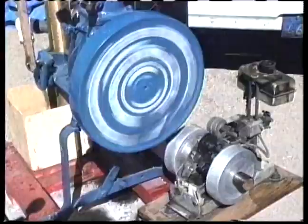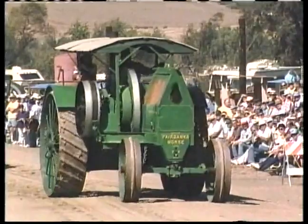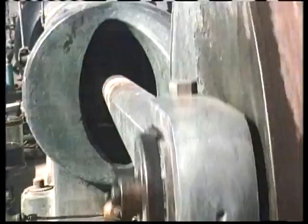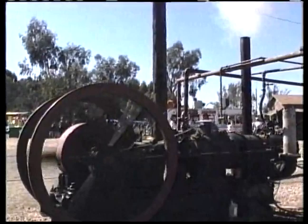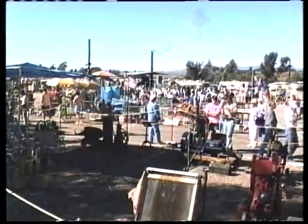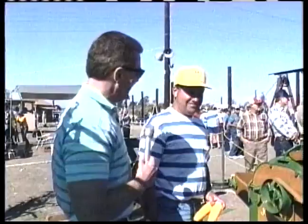There was another sound in the air at our next destination, a sound that in its own way was also music to the ears of the people there. Greetings from the Threshing Bee, an antique engine show held in Vista in northern San Diego County. If you're into old steam engines, old tractors, old caterpillars, or any other kind of old steam-driven contraptions that huff and puff and put out smoke rings, you'd love this show. It all takes place on the grounds of the Antique Gas and Steam Engine Museum, and people come here from all over for an up-close and personal look at these wonderful old machines.